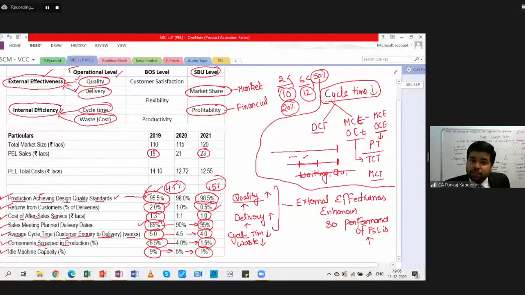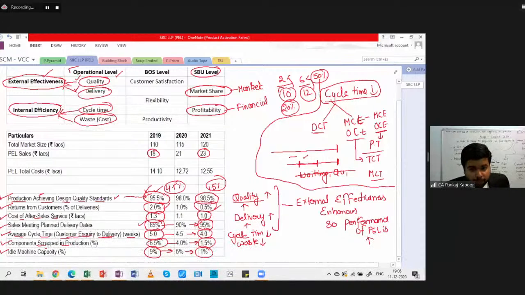We make strategy because resources are scarce. So machine capacity is also a scarce function. We must use it in optimal manner. That you already studied in the relevant costing. If there is a free capacity, produce the goods even at the variable cost. Still you able to save some money. More than variable cost, you will able to save some money. So friend, ideal capacity is also a sort of waste. It is also a signal of the waste.